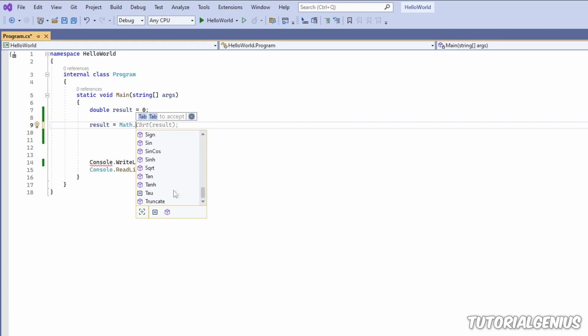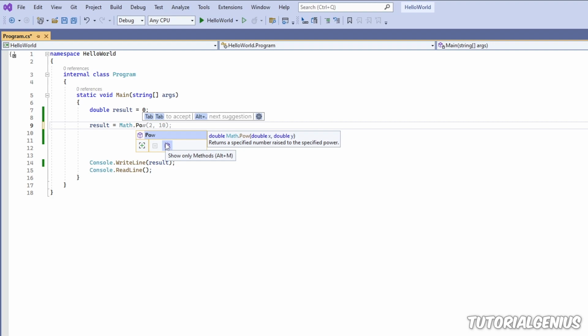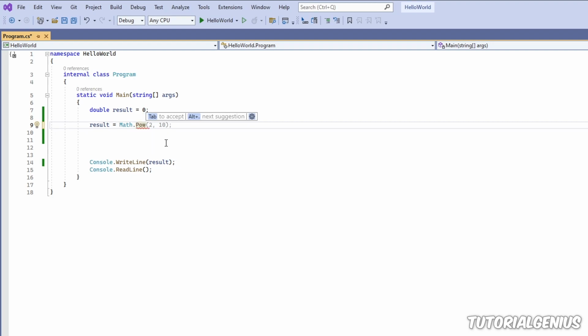And all these are built into our kind of C# library here, and we can use any of these. Look, there's sine, cos, tan, truncate, logarithm, all this fancy stuff. But what I'm just going to use is power, which is represented by Pow.